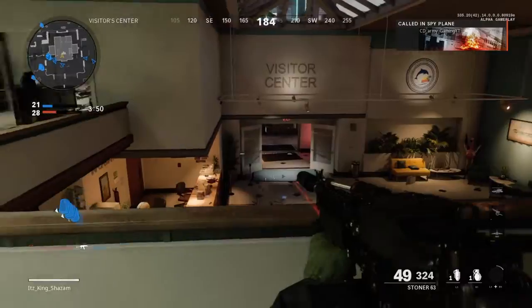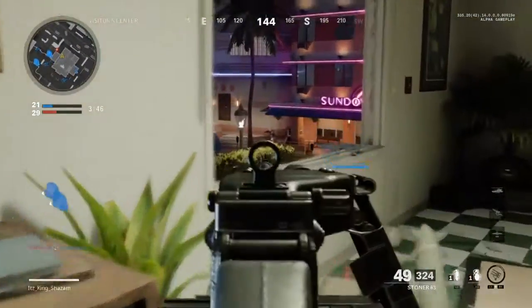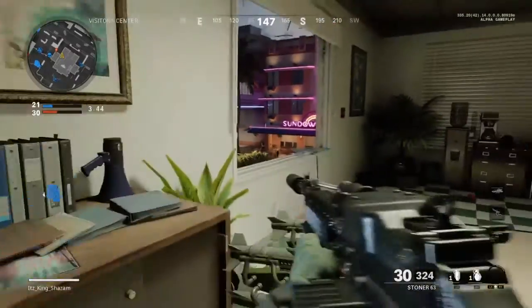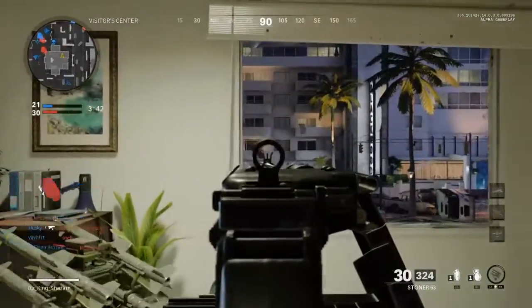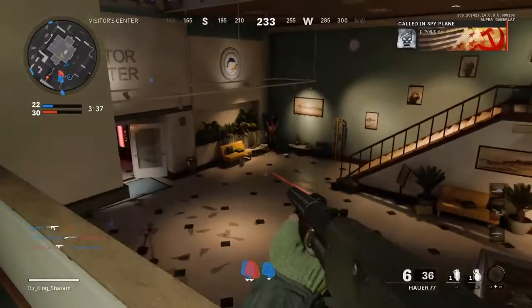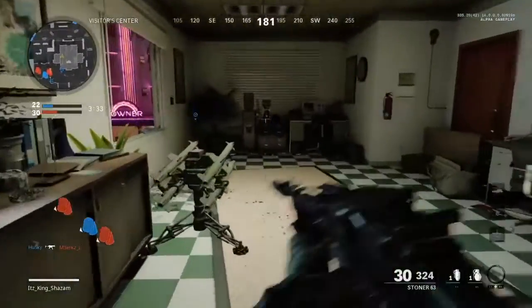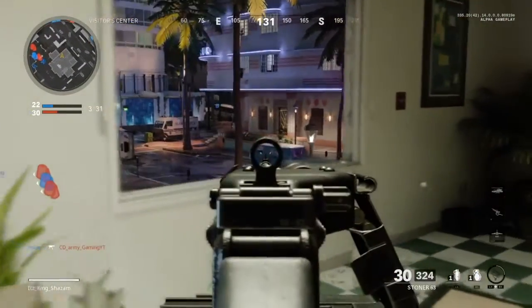Okay? Okay, we got a spy plane. I'm assuming that's used to shoot down score streaks. Oh, I almost had him. Give me the shotgun. I want to try the shotgun. I know I'm going to die soon, but he's not there anymore.